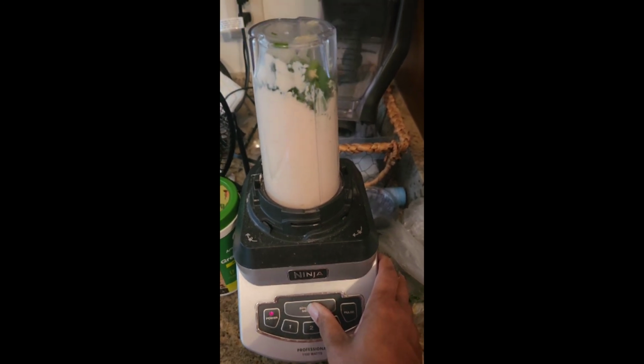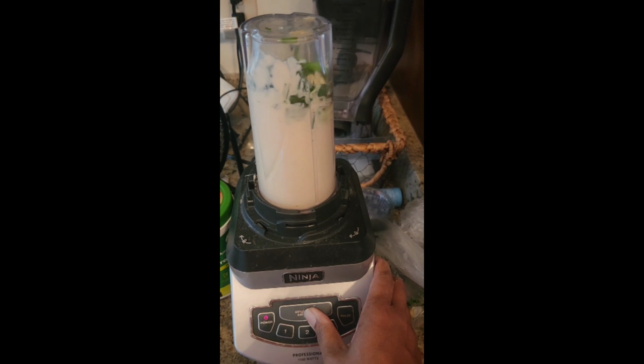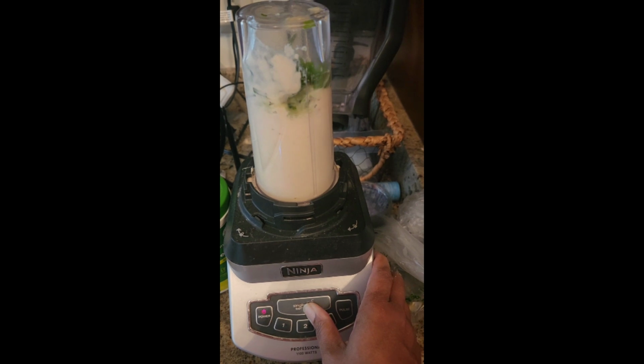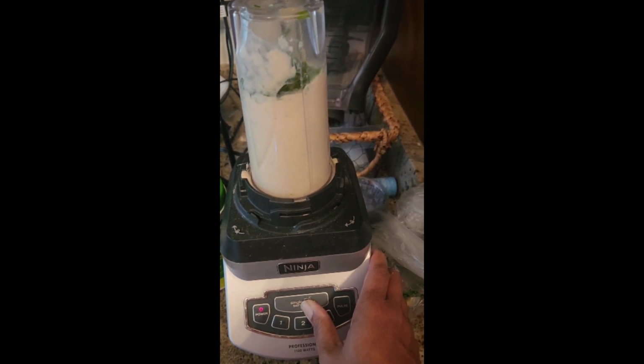And that's basically all you have to do. You just mix all the ingredients together and you spin it. If you have a Ninja or whatever mixer you have, it should work. The key thing is you want to blend everything together so it can be creamy. And then you can adjust the seasonings to your liking.